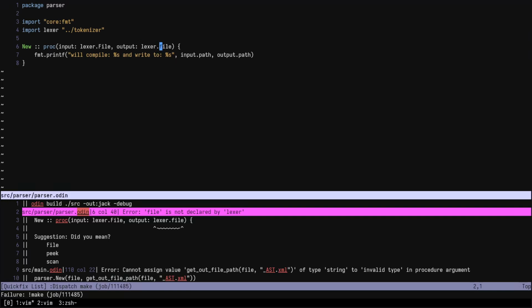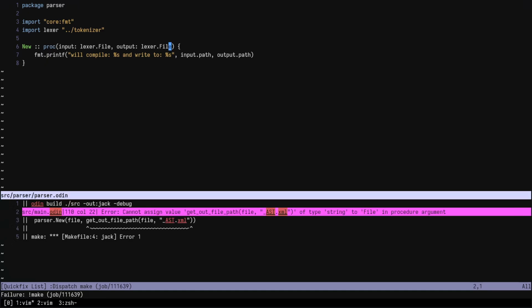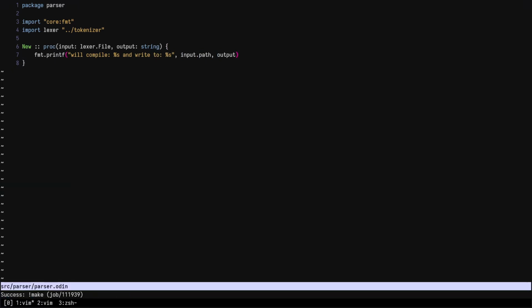And here the problem is that the type should start with a capital F. So that's working now. In fact, it has to be a string. So all compilation issues are done.